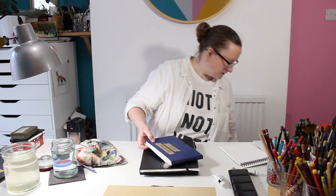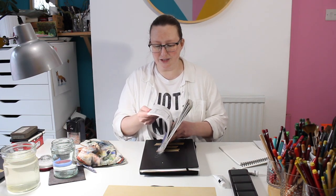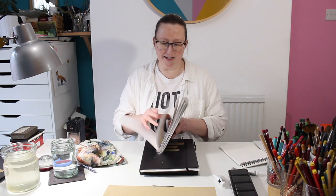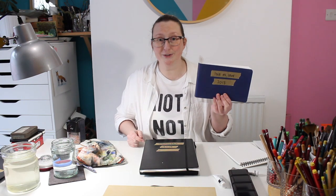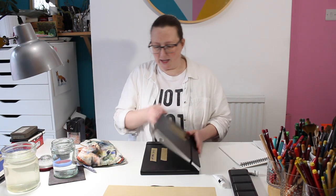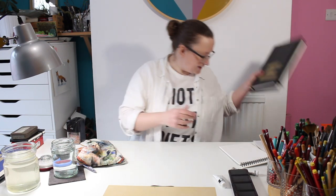That's definitely going. This is my old I Love Louise sketchbook. I'll do a flick through of this at the end because it's really nice to look back on. There's not a lot left in here. There's one page left in there, so that's going to stay. But I will do a flick through of that for you, and you can see the beauty that I'm going to be going for. So yeah, these ones were my big Moleskines. So they're going as well. So that's sketchbooks out the way.